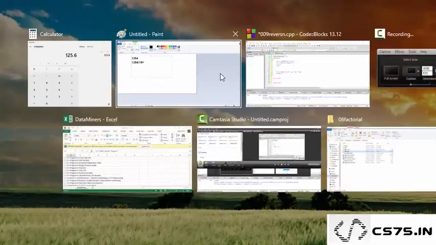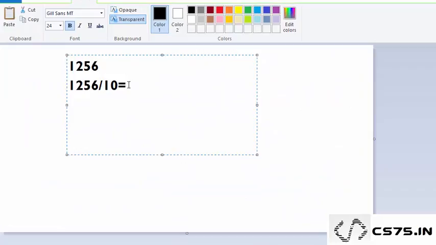So 125 is my quotient, and what will be my remainder? The remainder I can get using 1256 percent 10. That is going to give me 6. Okay, so what I require right now is just 6, because 6 will be the very first digit of my new number.